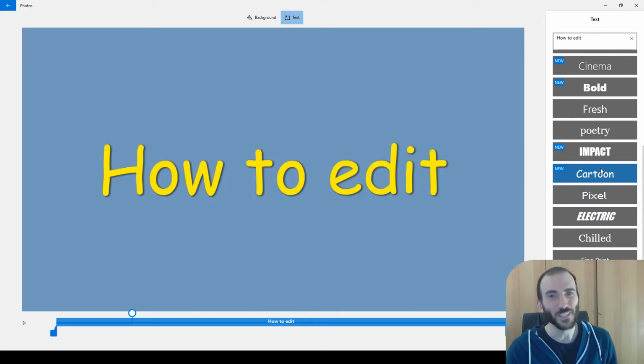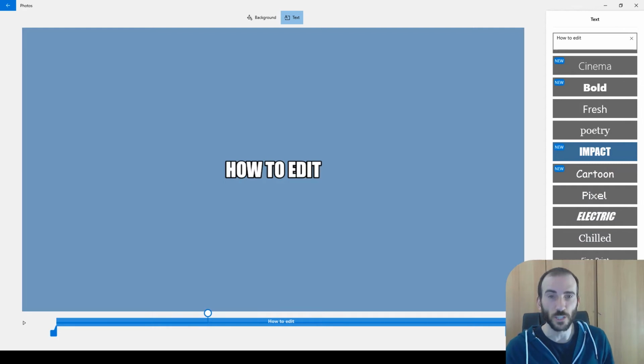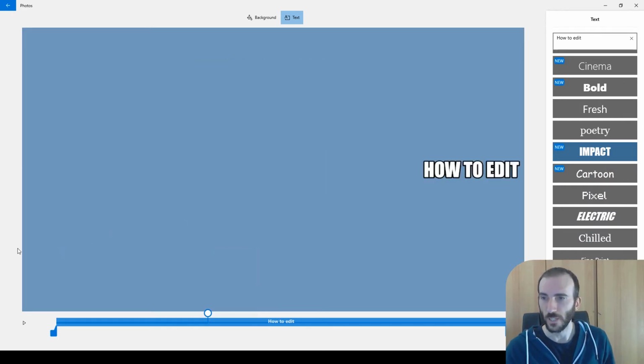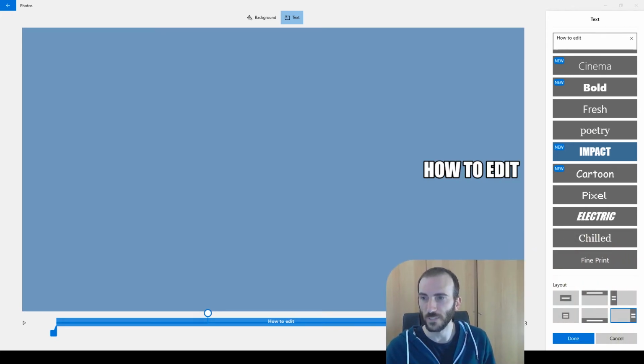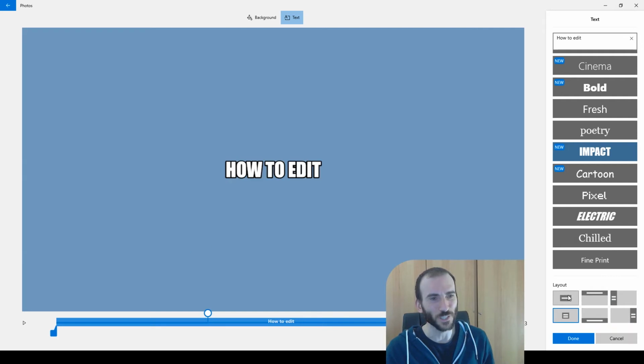That's cute. You get the idea. Oh no, not Comic Sans. You can choose the style you want. You can also change the position around using these keys. No, you can't see that because my face is over the top. But there's keys down here that we can use to change the position.